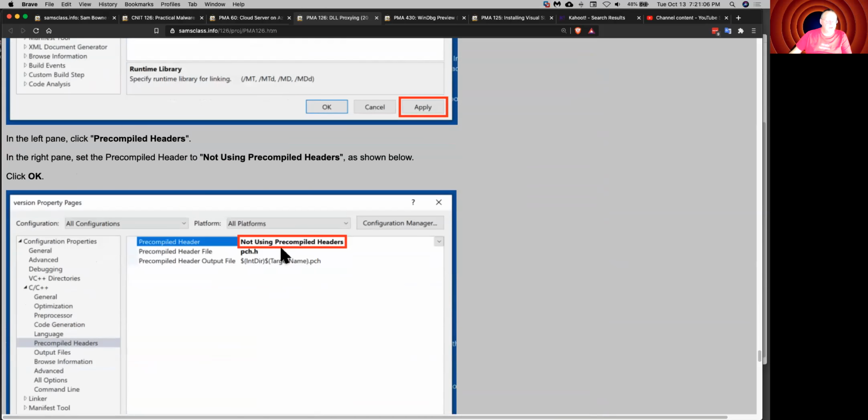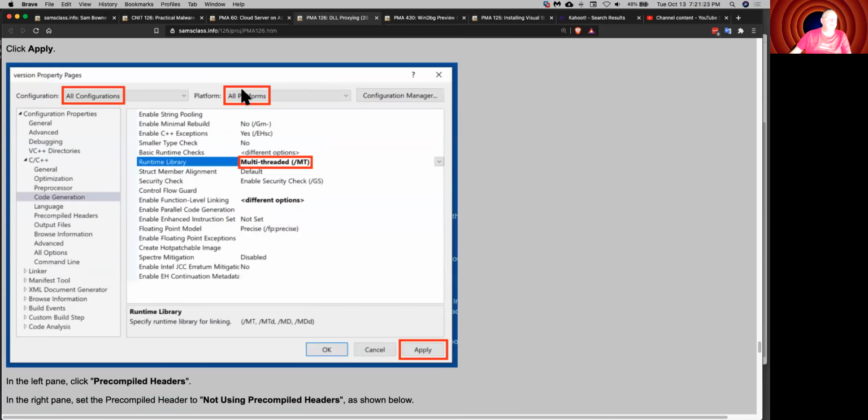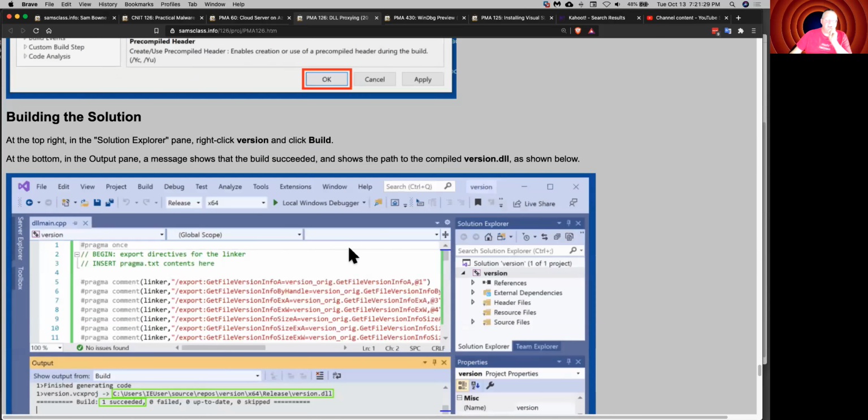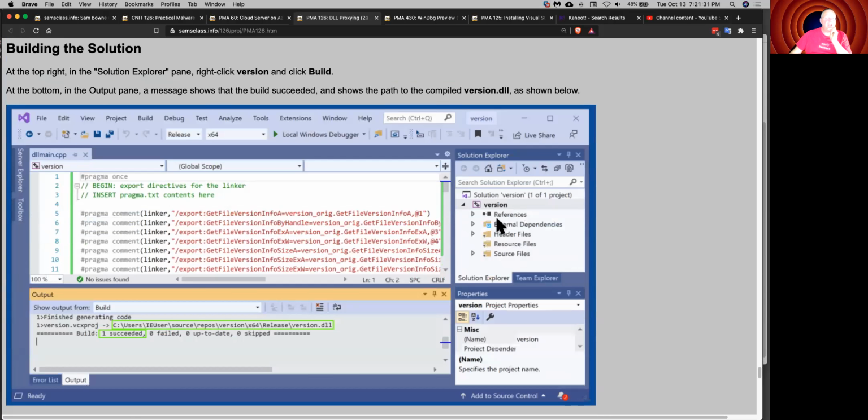And this one, which is very, very annoying, but now I finally figured out how to do it, is not using precompiled headers. Precompiled headers are something that Visual Studio uses to make it faster, but you need to turn it off. And it's relatively hard to turn off. It took me a while to learn that I had to make this setting up here, or I keep turning it off and it doesn't really apply to the whole thing. Anyway, once you've done that stuff, you can just right-click this and build, and it will succeed.